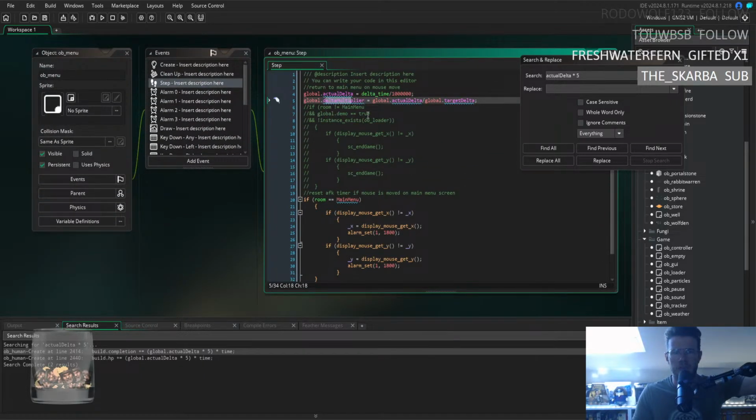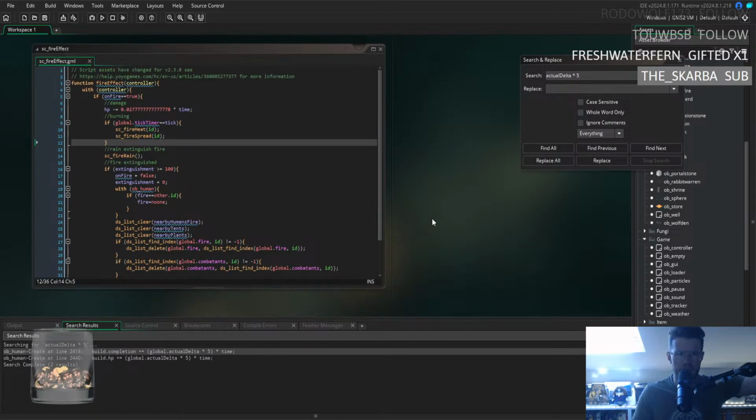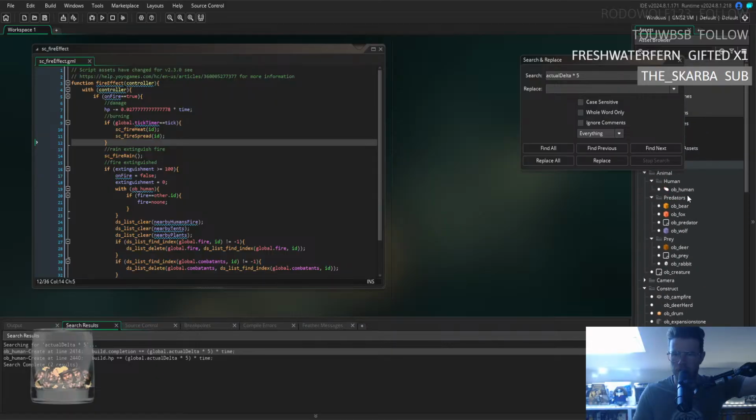Delta multiplier. Let me just find an example of that, like in the movement code.